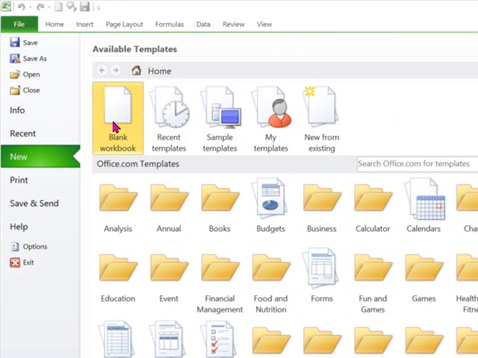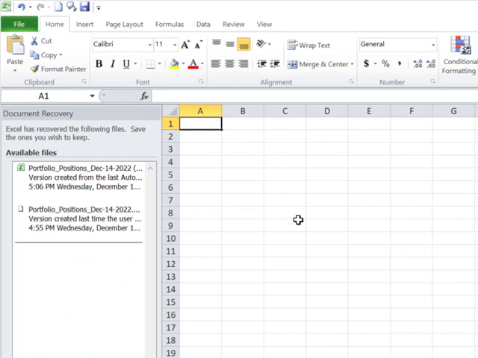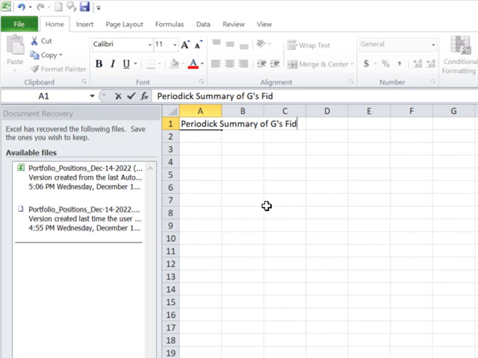I'll get a blank spreadsheet, a blank workbook, and I can then give this new spreadsheet a title such as periodic summary of G's Fidelity Holdings.